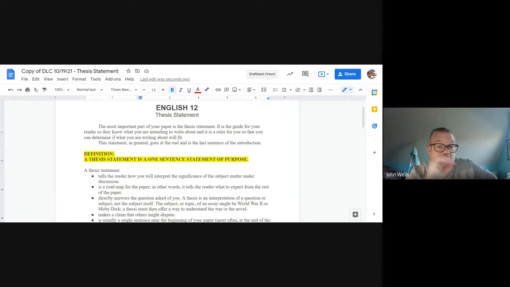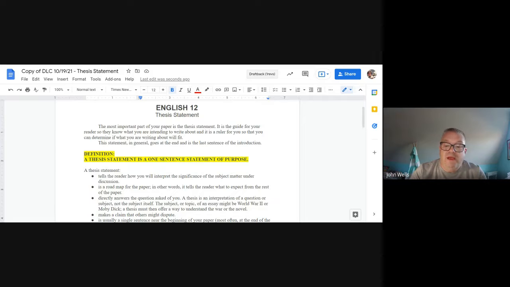First off, it's one sentence. So it's only one sentence long, right? That's all we need to have is one sentence. Now, in a longer work, if you're writing a book, if you're writing a much larger piece, the thesis statement may be up to a paragraph or even longer, really, to explain what your position is and what is the point that you're trying to argue or show or demonstrate, explain, right? But for what we're doing, this is a much shorter work. One sentence is completely enough for what we are doing.